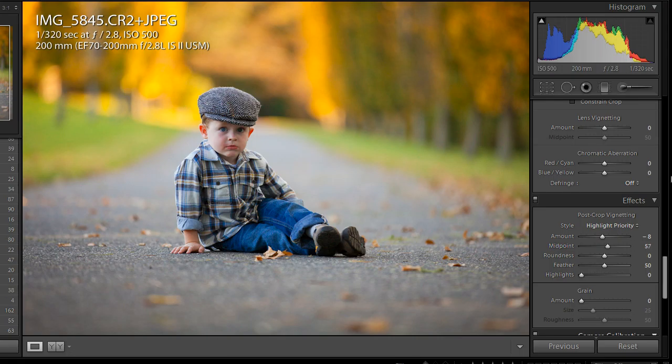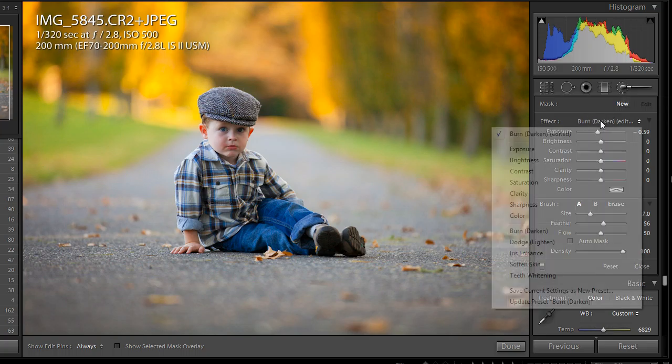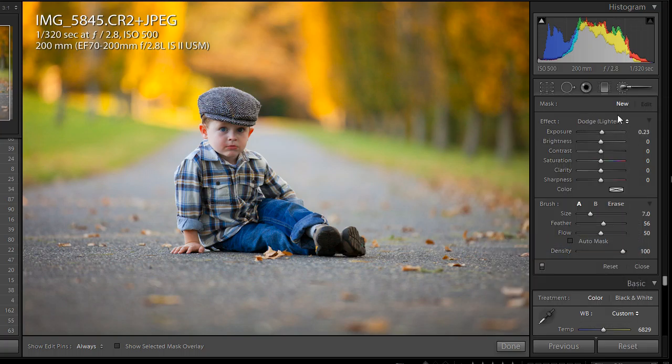So now we have the image completely edited for the background, so obviously we need to brighten this guy up quite a bit. I'm going to use the adjustment brush, and I'm going to put it on dodge because that increases the exposure to 23. I actually want to lighten it up quite a bit, so I'm going to make that 0.39. Not too much brighter. Then I also increased the brightness quite a bit, and I added a tiny bit of contrast back in, because when you brighten, sometimes you lose some contrast. So now I'm going to just paint that lightening in.